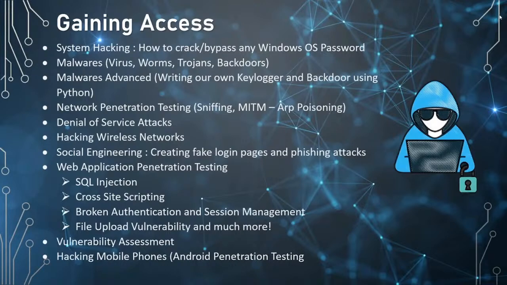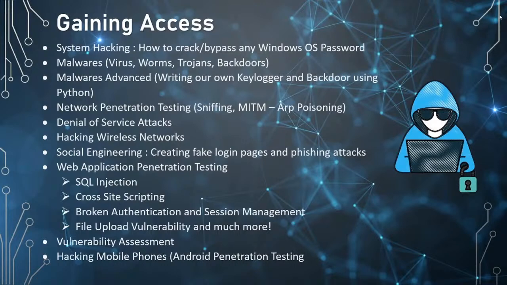So these are the weaknesses that hackers use to get access to the web server, or the databases in the backend. After that, we have hacking mobile phones, where we learn how to hack or crack an Android phone. So how do we use Trojan attacks and get access to the Android phone remotely? After this is done, then we have two small topics which are maintaining access and reporting or clearing traces.